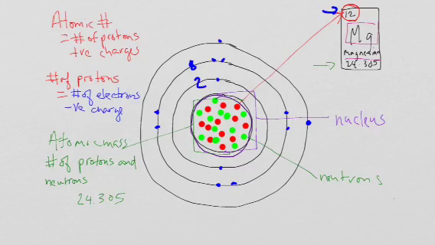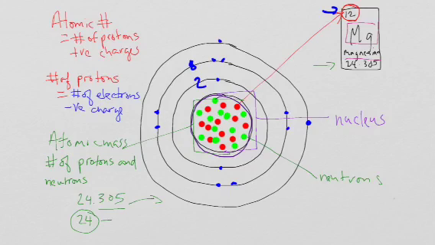In this case, is 0.305 closer to 24, or is it closer to 25? We're going to round down here because it's closer to 24 than 25. Okay? So this gets rounded to 24. So what we actually do to find the number of neutrons is we subtract our rounded atomic mass. Okay, we've got our rounded atomic mass, and we actually subtract our atomic number, our number of protons.